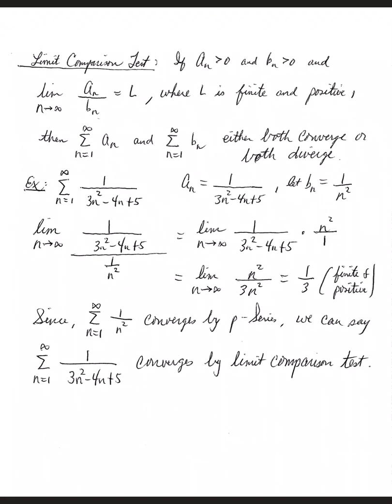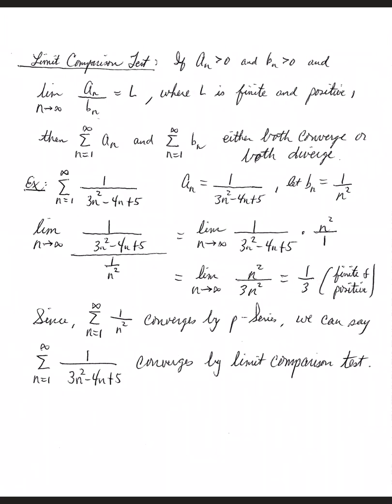Using limit comparison test, the original over the one I build, that's 1 over 3n squared minus 4n plus 5, divided by 1 over n squared is the same as multiplying by n squared over 1. As n gets really large, you're only going to have to worry about the dominant terms, the n squared on top, the 3n squared on bottom. In this fraction, there's an unwritten 1, and because n squared is the same, when n gets infinitely large, 1/3 will be your limit value.